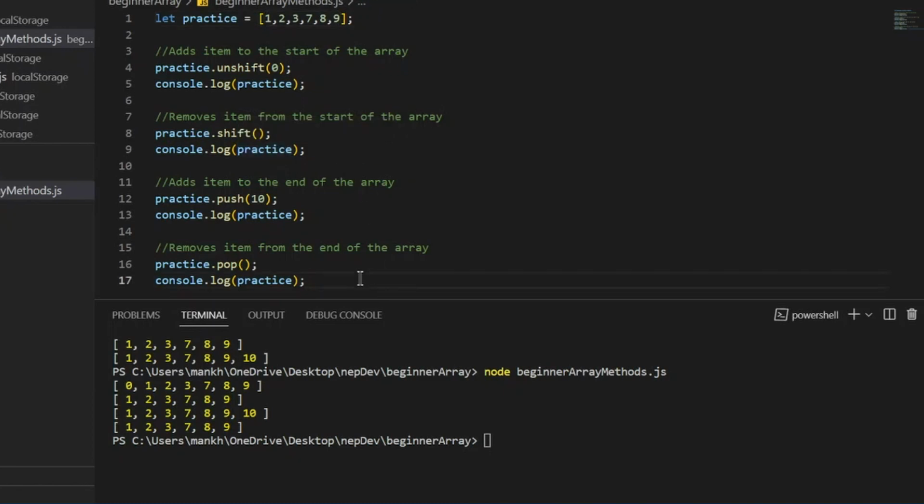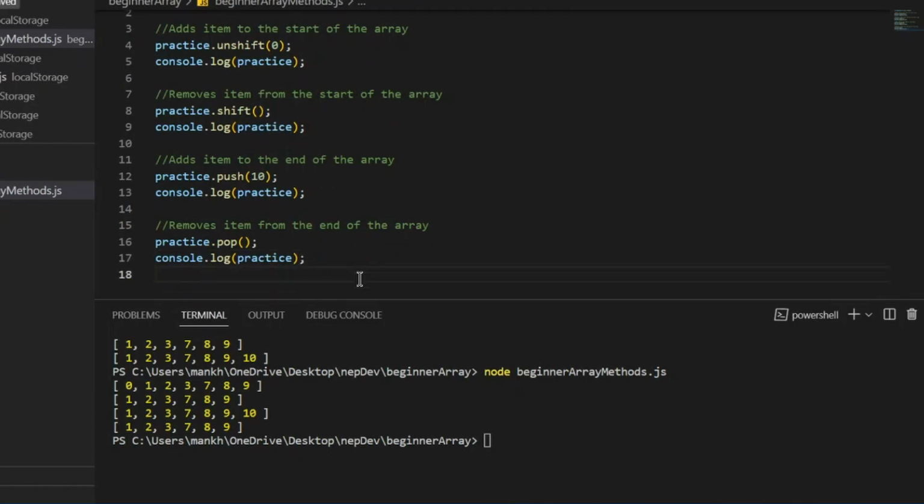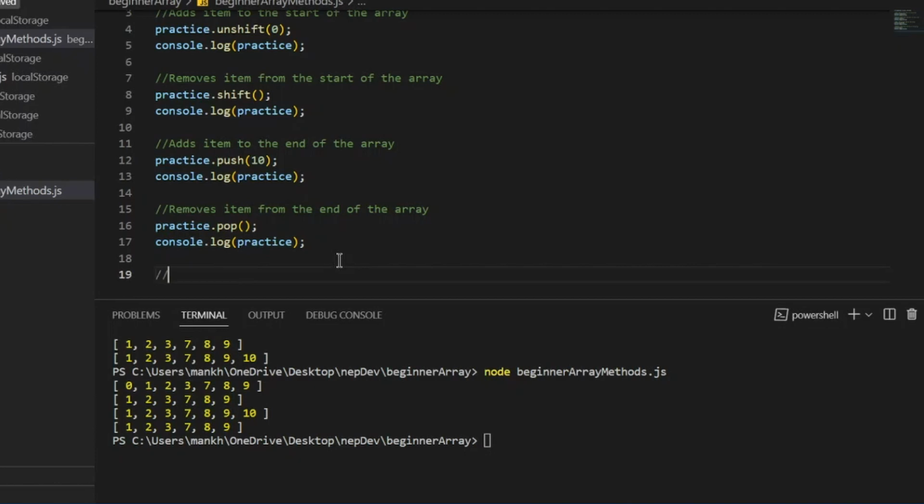We have a method for this that is known as splice. What splice does is insert, remove, and replace items anywhere inside the array.